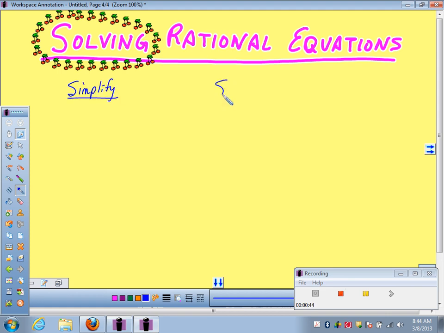Okay, there's a big difference, and now you can work these problems based on whether it's a simplify problem or a solve problem. Is solving easier? In my opinion, solving is easier. When you simplified, was there an equal sign in your problem? No. When you solve, there's going to be an equal sign in it because we are actually trying to solve for x.